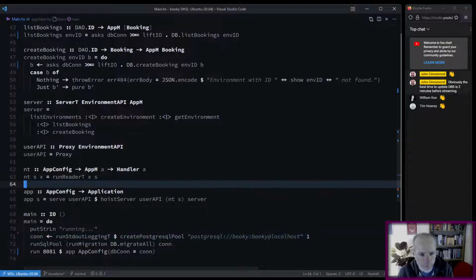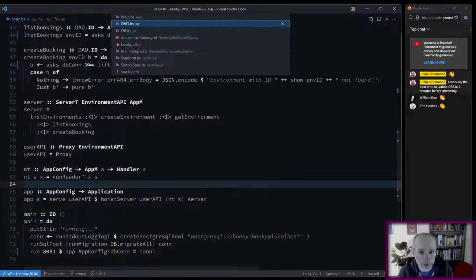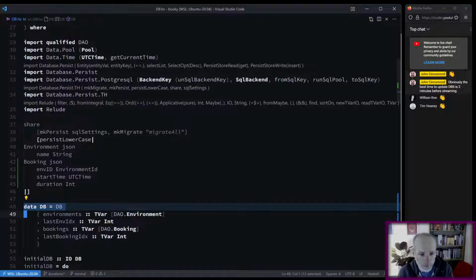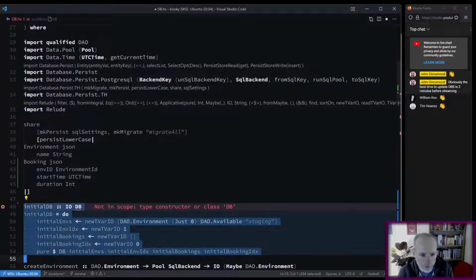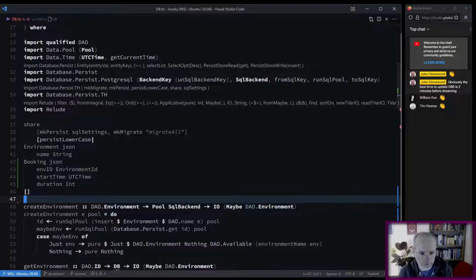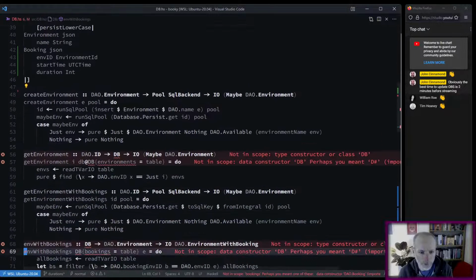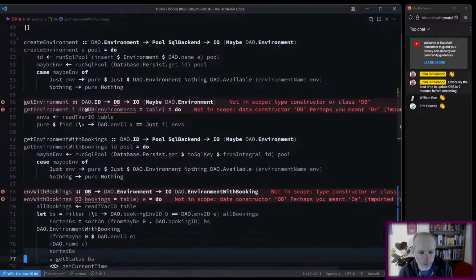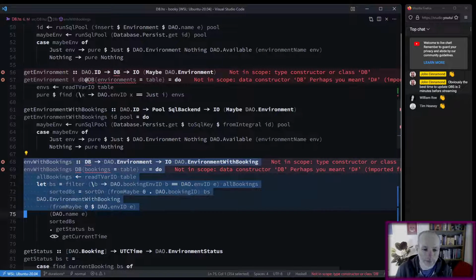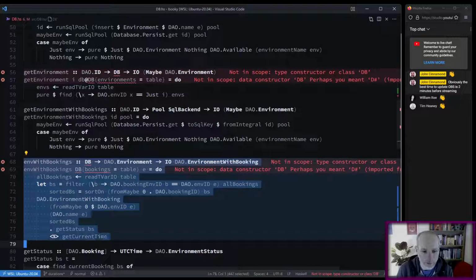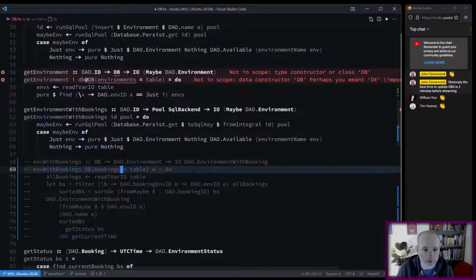Okay, so possibly now go back into here. I think I can get rid of this and this. Not quite. So get environment and environment with bookings, I had not moved over. Guess a good way to find out is to try.